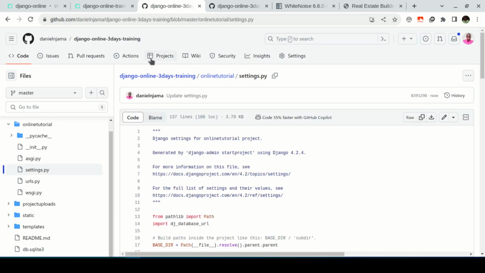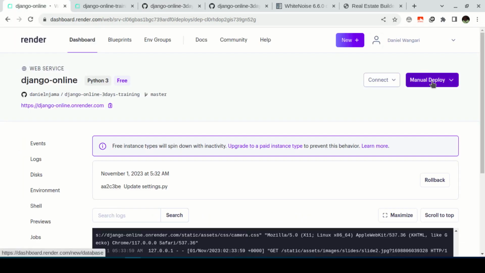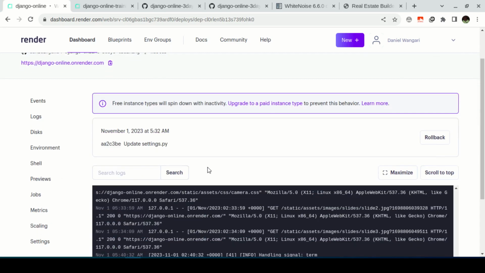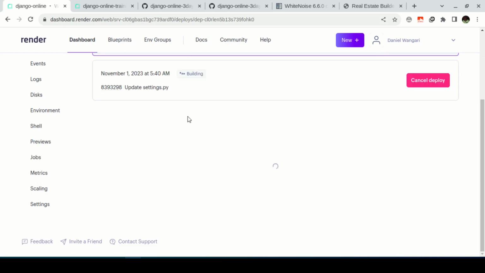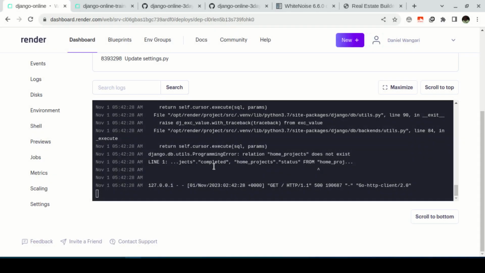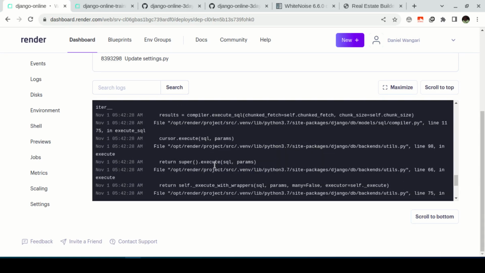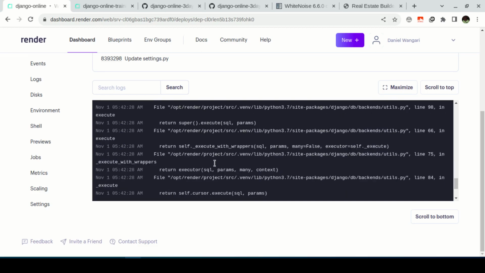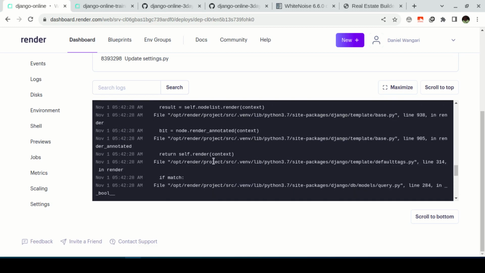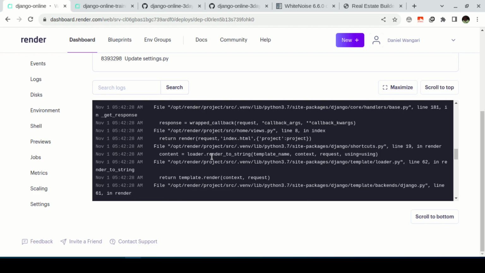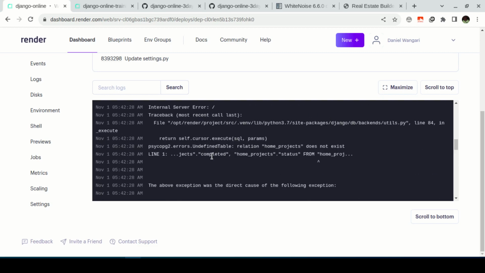Right, once we commit the changes, let's come back here and redeploy our application. Then let's give it time to complete. All right, so we see that the build has been successful and we are told that our service is live. But if you cross-check the logs, we see that there is an error.